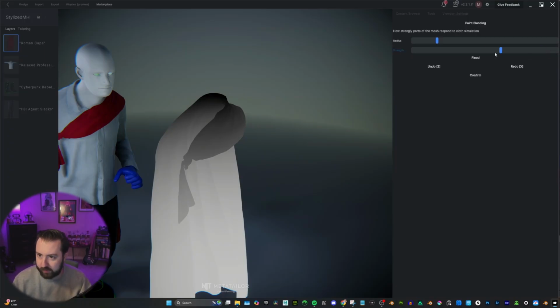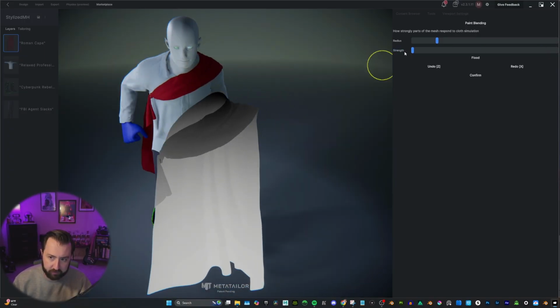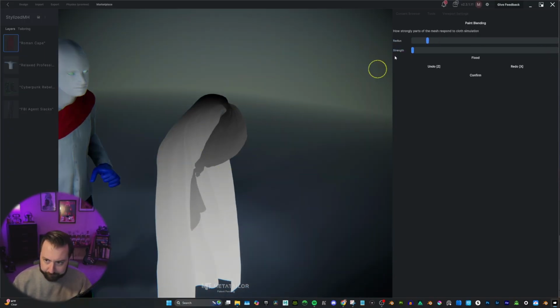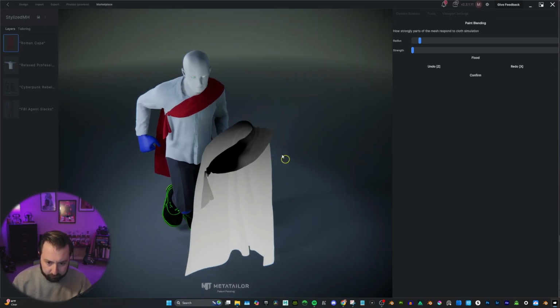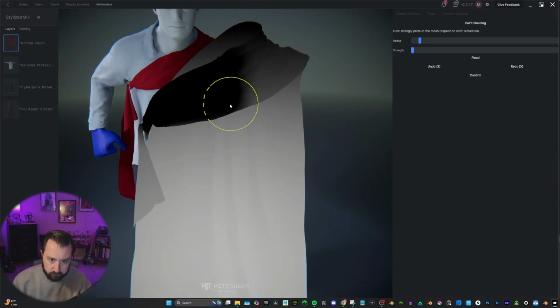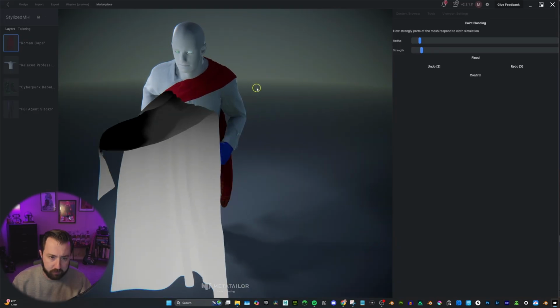So let's take our strength all the way down to left, and I want to bring this radius down. And now if I paint, now we can really stick this area. And I just want to try and smooth this out.